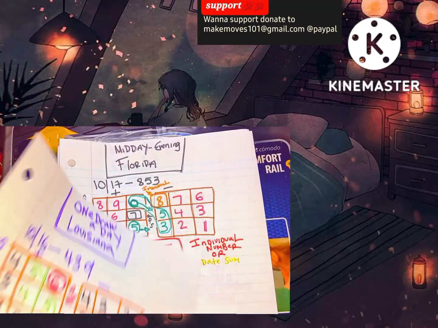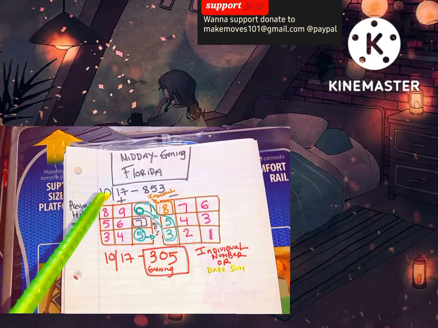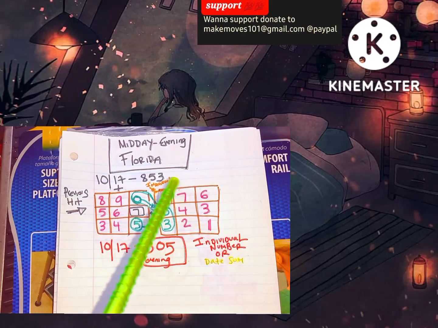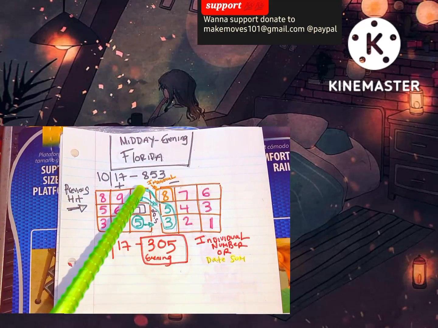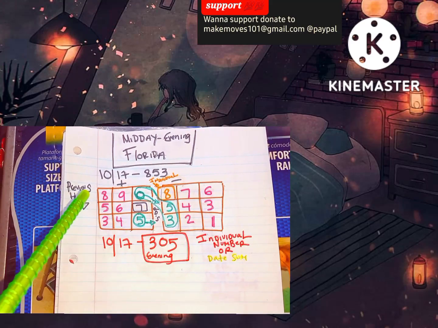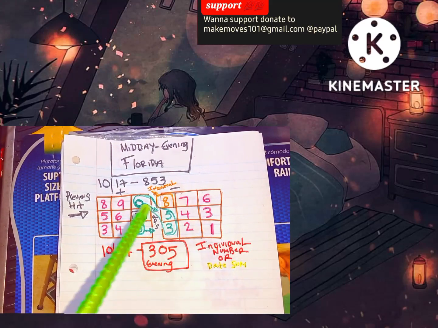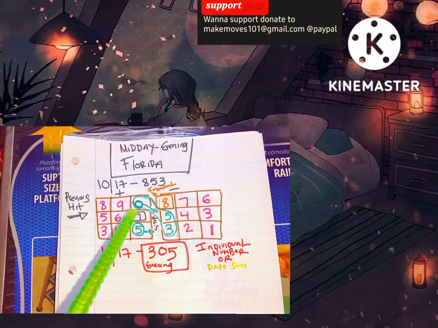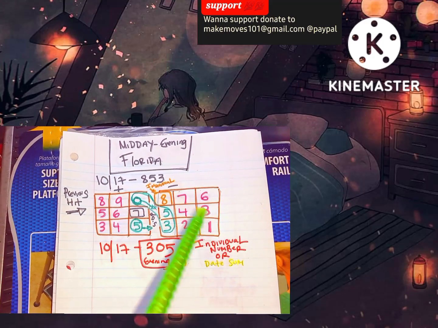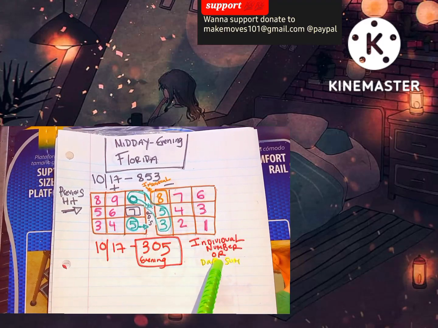So next in the building, you got Florida. Again, Florida, tic-tac-toe works for you also. 10-17, you had 8-5-3. We're going from midday to evening. So for the evening, you had 3-0-5. You're going to put your previous hit in the first column, plus and minus. 890-567-345-876-543-321.